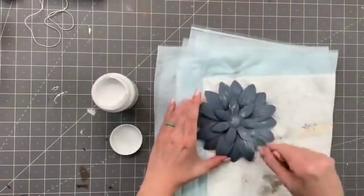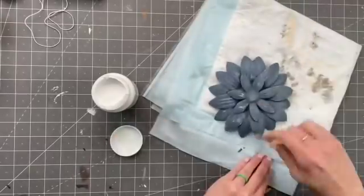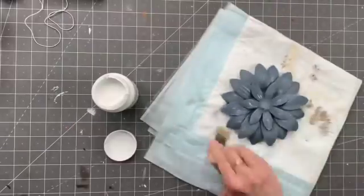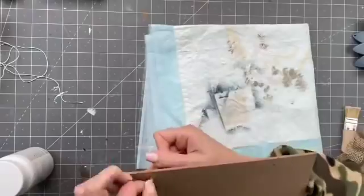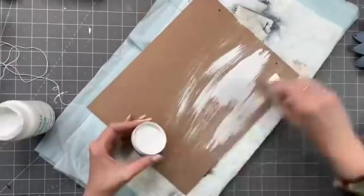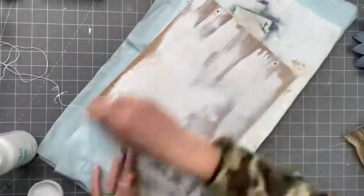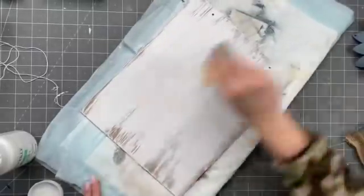Now, speeding up, this had a texture, the petals did, so I wanted to make sure I make them pop by distressing them with my white. So we do that here, easy peasy. Dollar Tree sign, we're gonna take it apart. Then I take my mini plaid brush and I try painting this and I'm like, girl, you are a mess. Get a normal size paintbrush. So I do that. I'm gonna do 1 coat, let it dry.